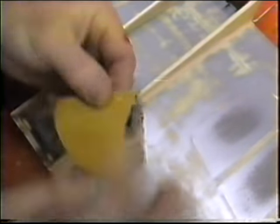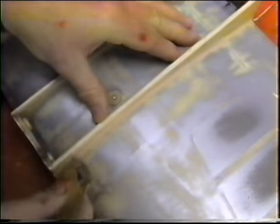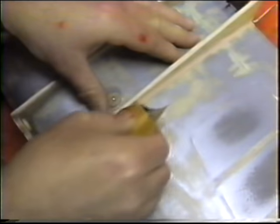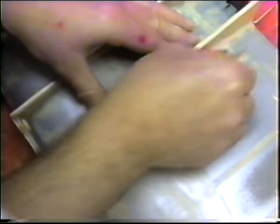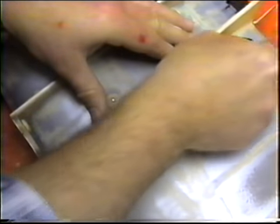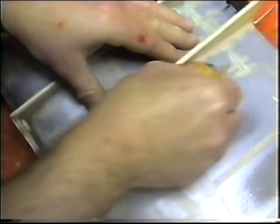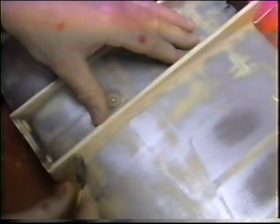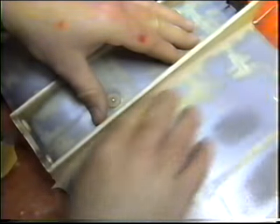Again, just to use a different edge. Now I'm working on a different edge. See, a lot of people spend hours and hours and hours, and they just never finish. It gets worse as you work on it longer and longer. You only want to get this to the point where you can not feel the edge of the aeropoxy.